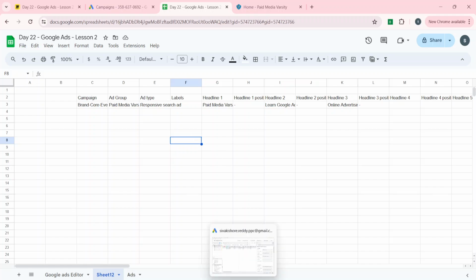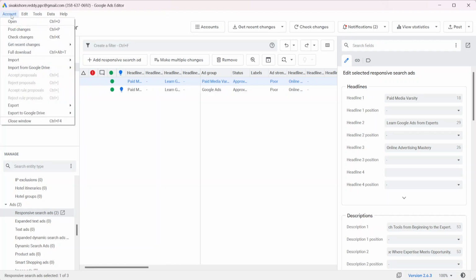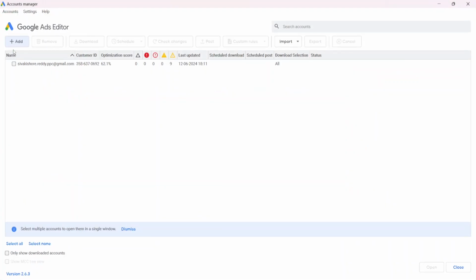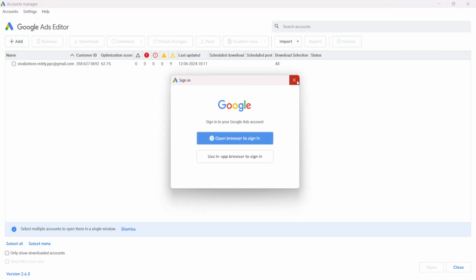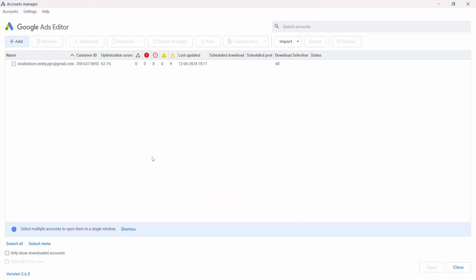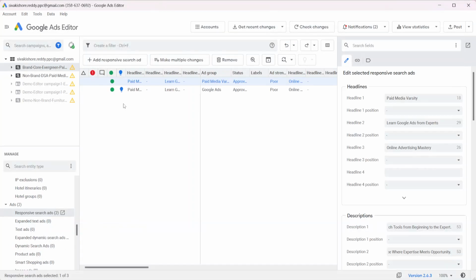So in that case what you can do, as I told you, go to the accounts and open this. Here you will add all those accounts first. Okay, when you add all those accounts, when you open all those accounts at a time, here you will be able to see those accounts. Okay, and when you are able to see these accounts, you should also be able to see those mapping account names here, right? So this is where the first option comes handy.